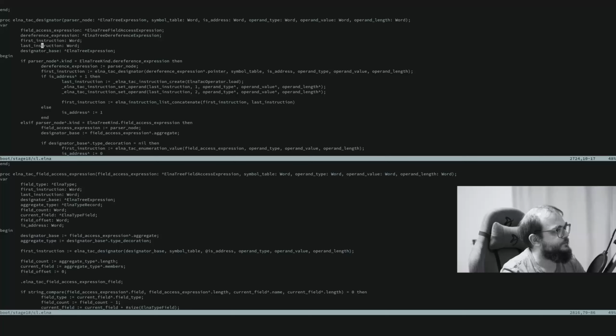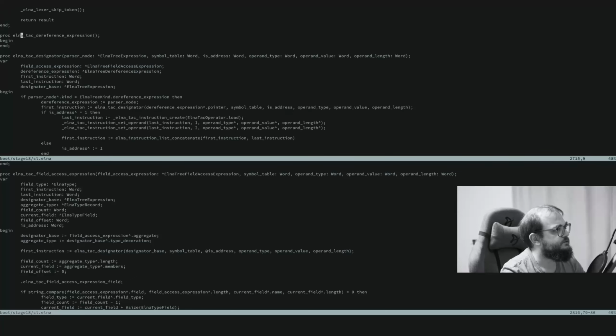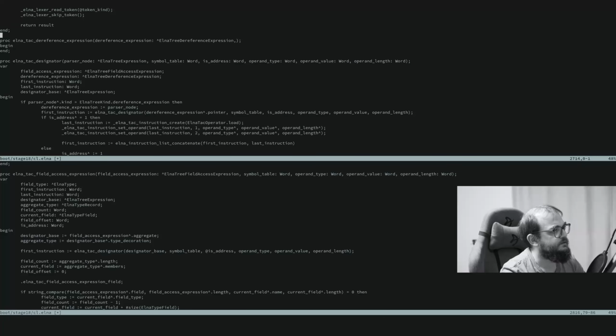So the first argument would be this one, the expression itself. Then we need these three variables to save the target storage for the dereferenced expression: length, value, and type.